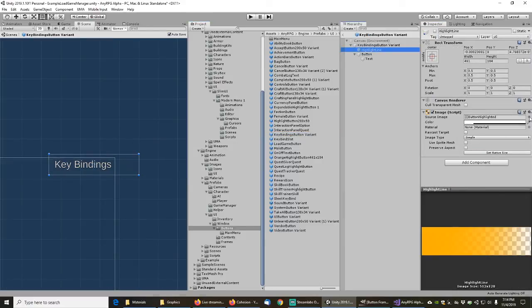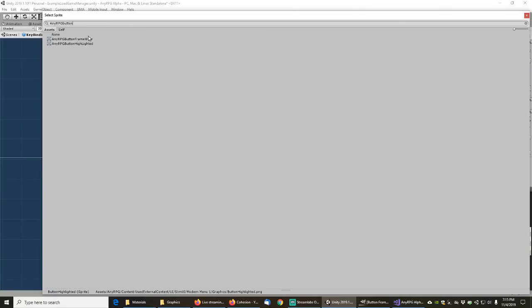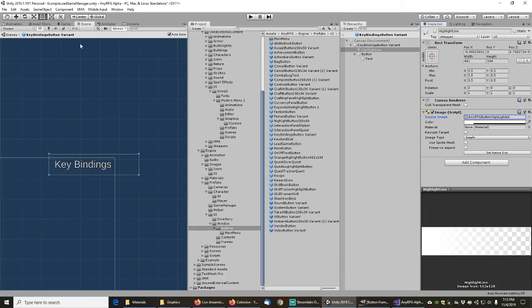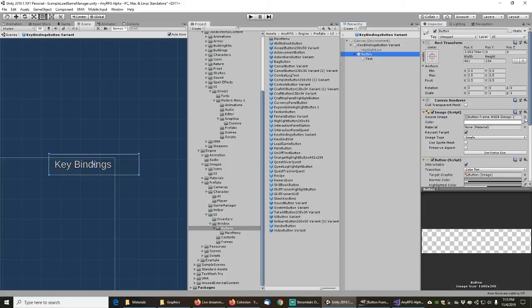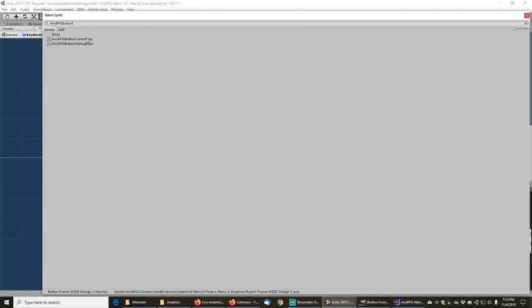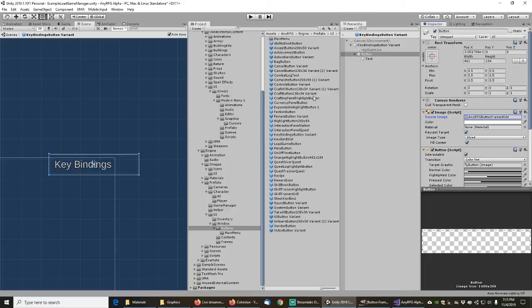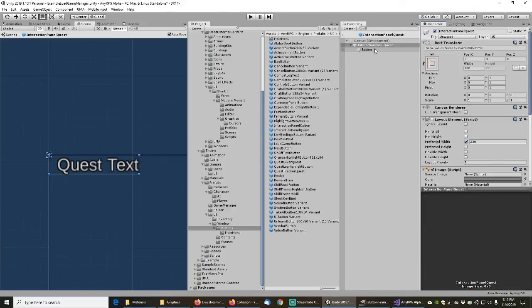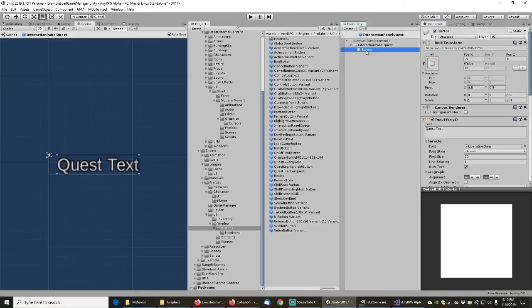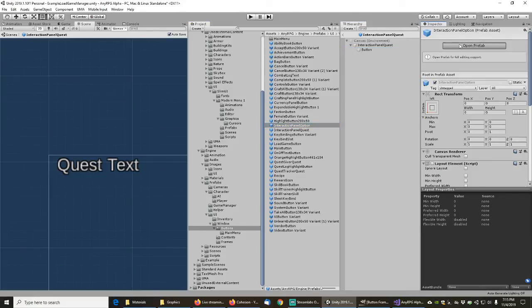Okay, this one does. Highlight line. Button highlighted and button frame wide. Interaction panel quest is not one.